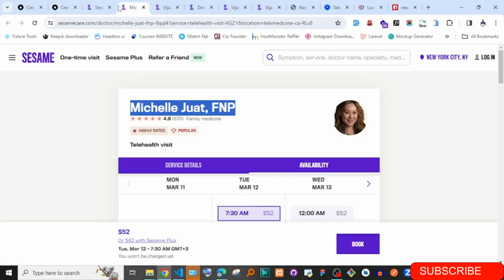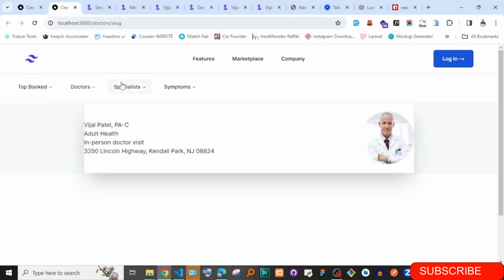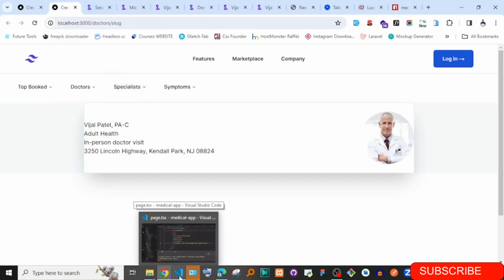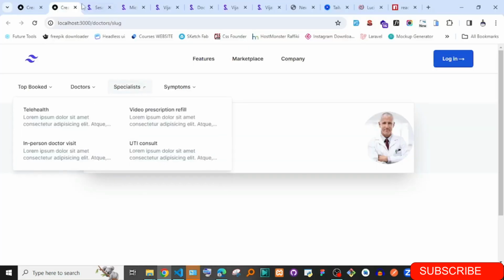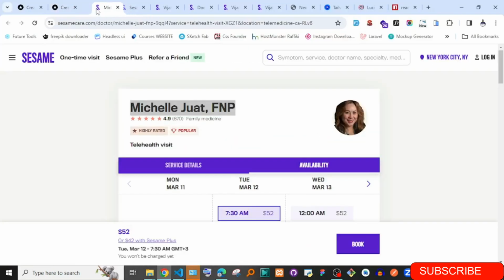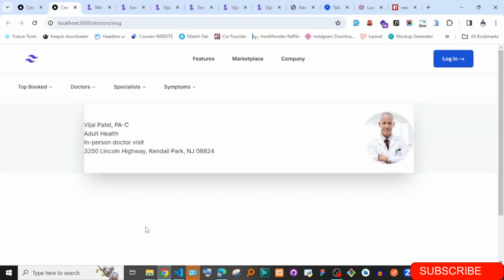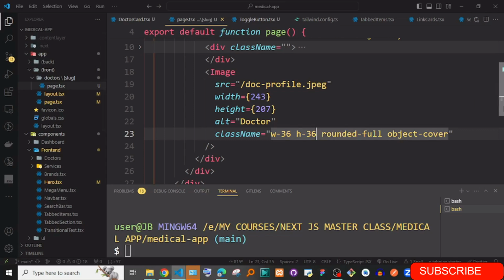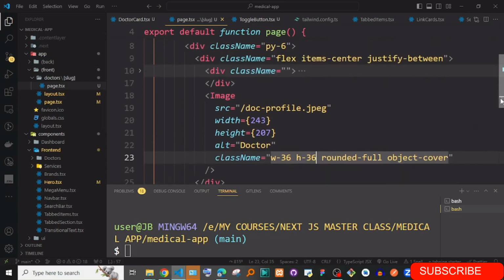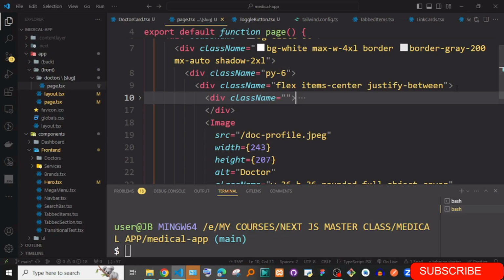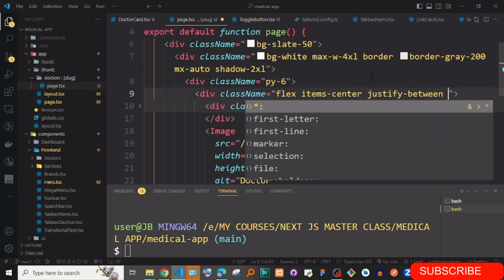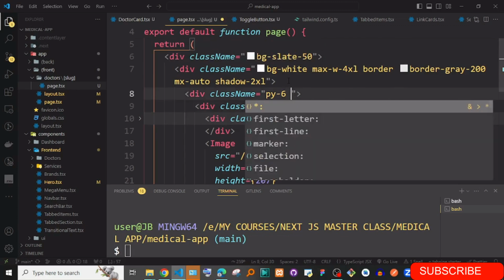Okay, and let me just look at the padding. Let's just give it padding, and we have some margin top. I guess that is like the padding on the other stuff. So I'm just going to go ahead and first of all put padding on this here.